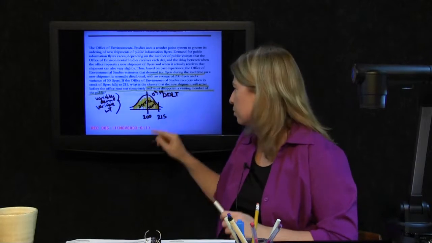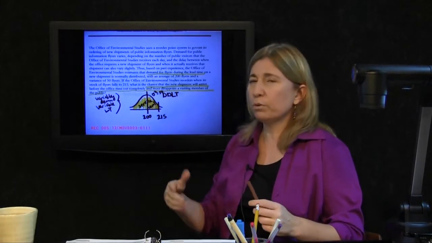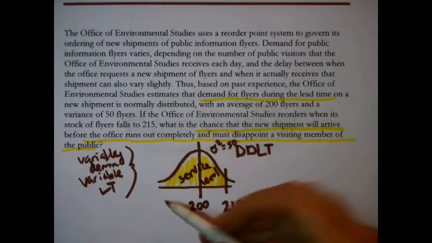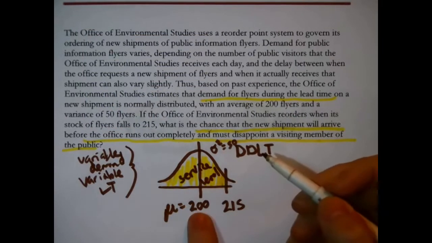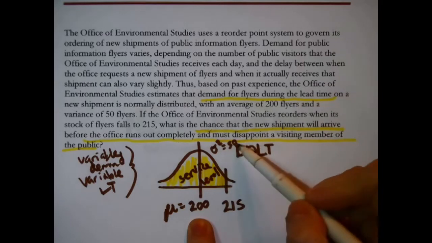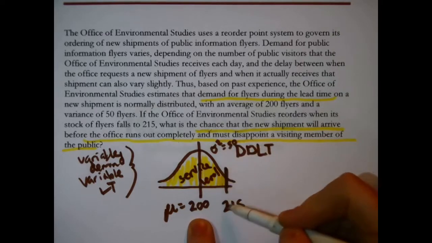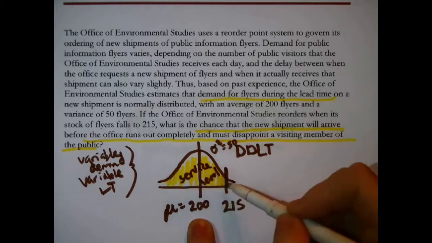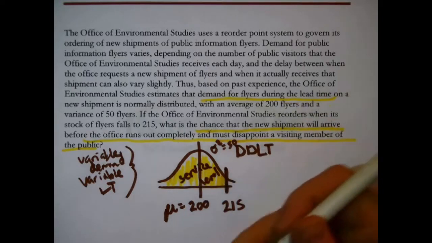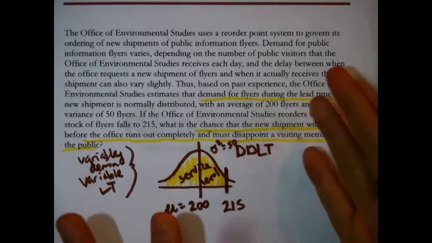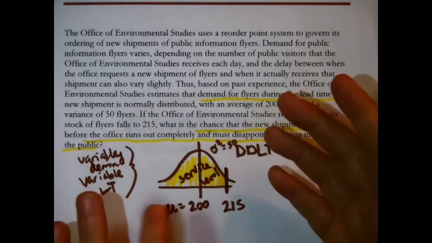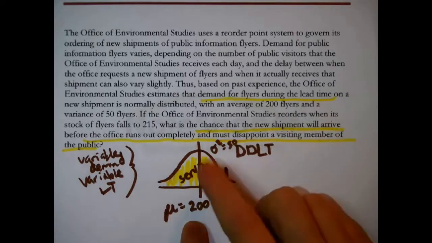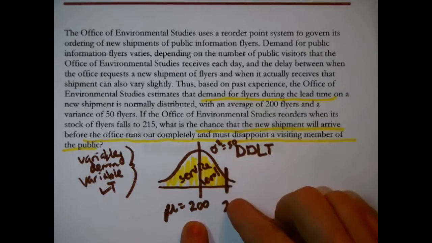We just need to figure out, okay, fine, if you had a normal distribution like this one right here, whose center is at 200, its mean is 200, and its variance is 50, and you drew this line at 215, how much area is here to the left of it? So I really wish I had this table. A table that for a normal distribution with a mean of 200 and a variance of 50 would tell me the area, given, you know, like I cut the curve at a certain place.